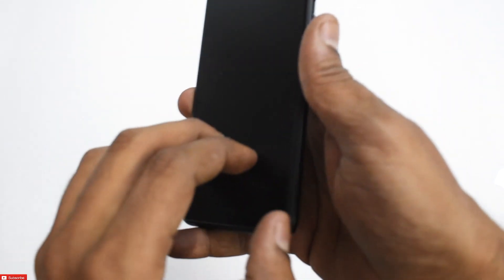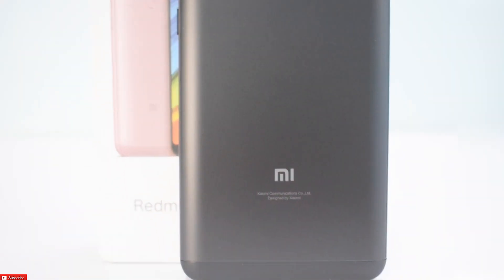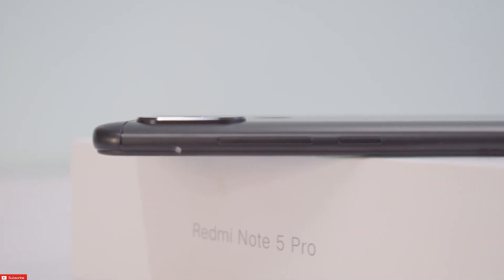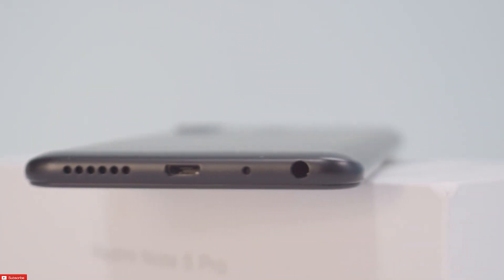Let's peel the plastic off and begin the overview. At the front, we have a bunch of sensors, a 20-megapixel selfie camera with flash, and an earpiece, accompanied by the 5.99-inch Full HD Plus display. To the back, we have a dual camera setup with 12 megapixels and 5 megapixels, dual LED flash, and a fast fingerprint scanner. On the right, the power key and volume up/down buttons. To the left, a hybrid SIM tray for two SIMs or one SIM and one SD card. At the top, an IR blaster and a secondary mic. At the bottom, the speaker grill, micro USB port, primary mic, and 3.5mm audio jack.